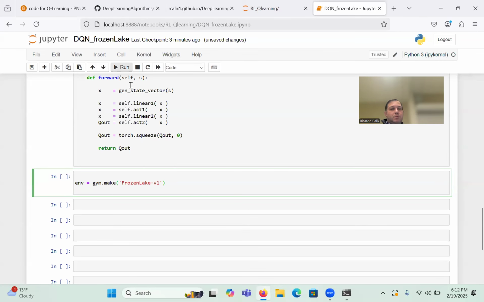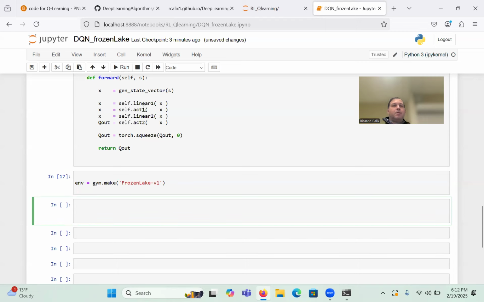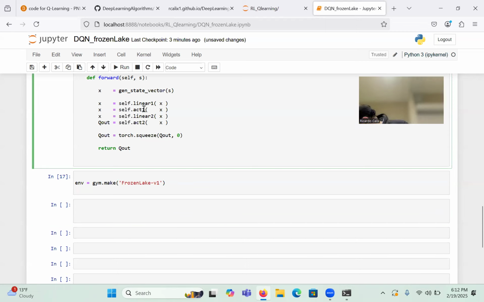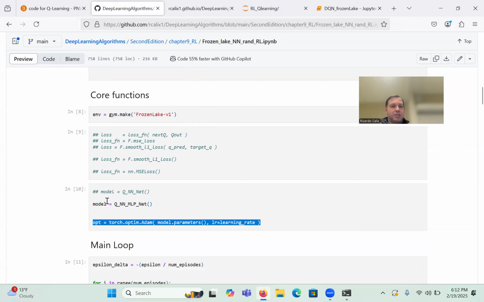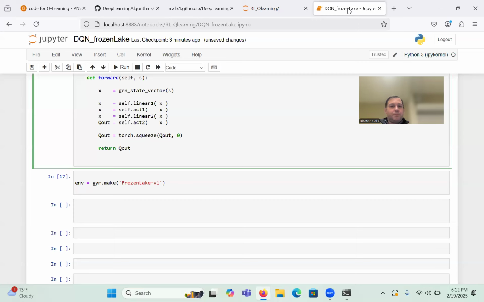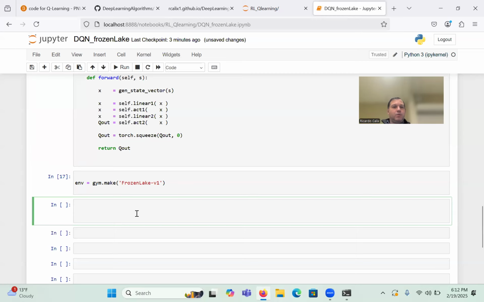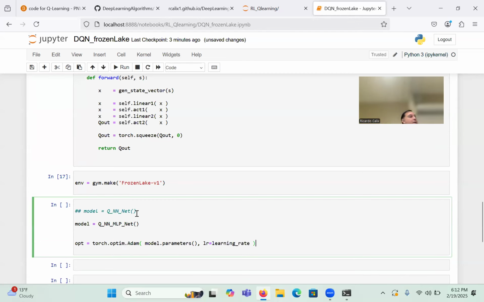Okay, that ran. And then I'm going to instantiate a couple of things here. I'm going to use the MLP in this example, so that's going to be my model or agent, however you want to call it.